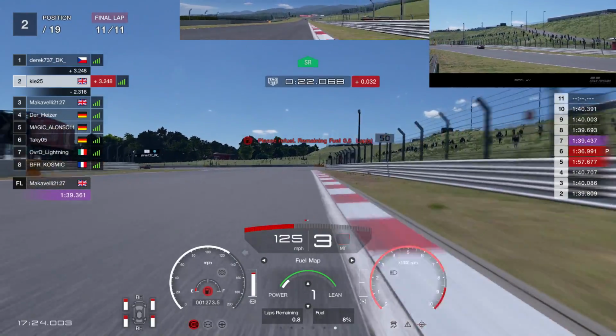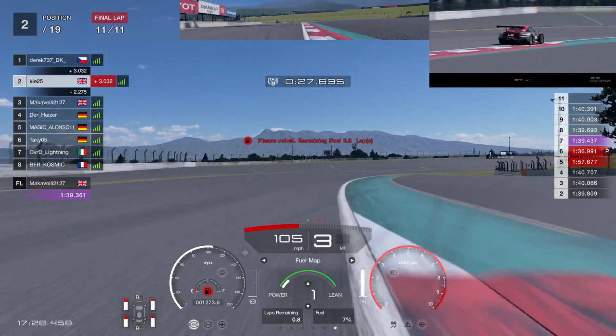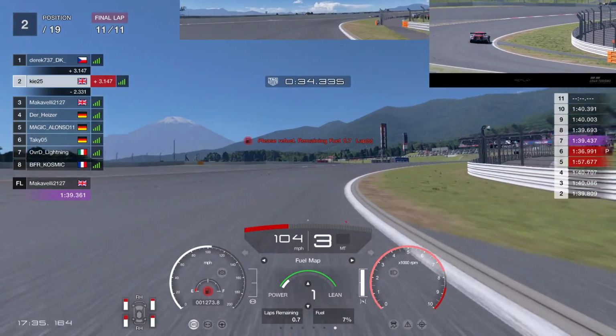Obviously the tyre advantage from an extra lap is quite a strong advantage, because we're running such a high rate of tyre wear. I think, like I said, it was like times 13 tyre wear. It really does make a difference in these races if you've got fresher tyres on.